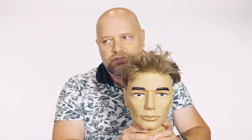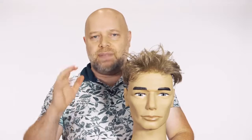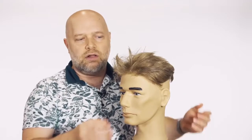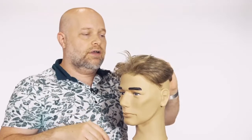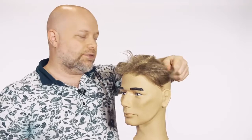I personally love the ultra thin skin base — the poly base that LeVivid Hair has to offer. Picking out the colors, there are so many to choose from. You can get ones with gray in them, or all gray, or different varieties of blonde, brown, or even dark brown.